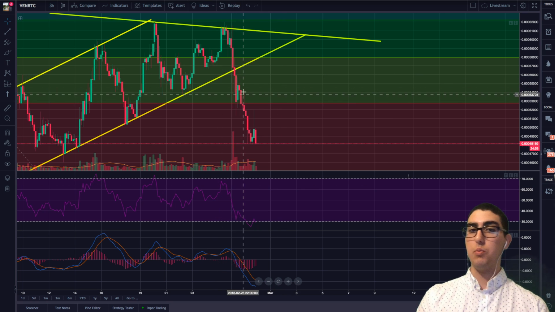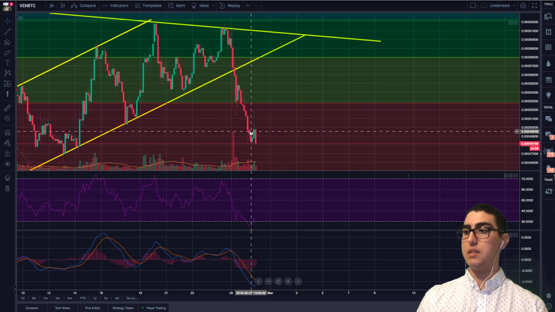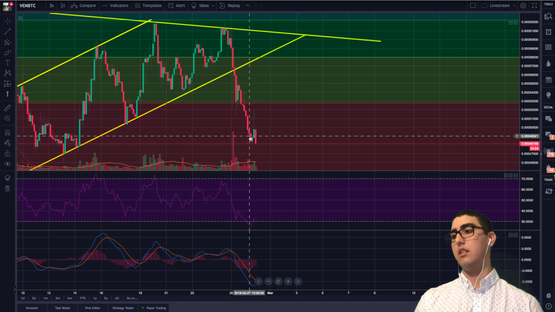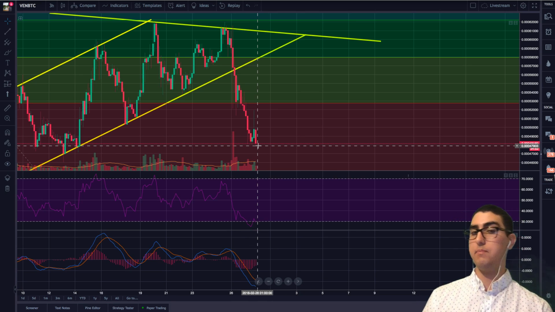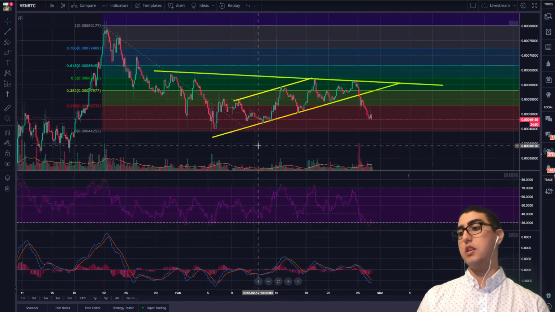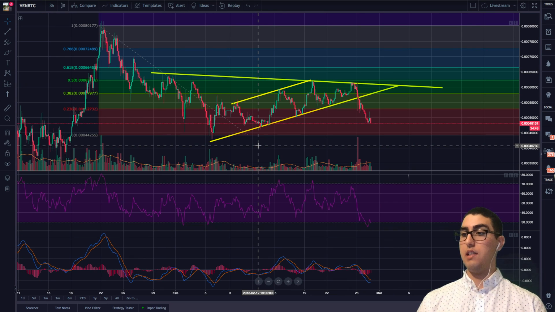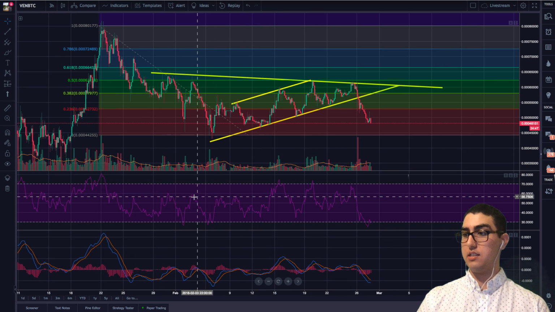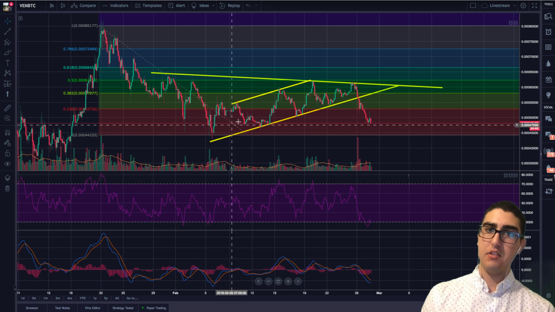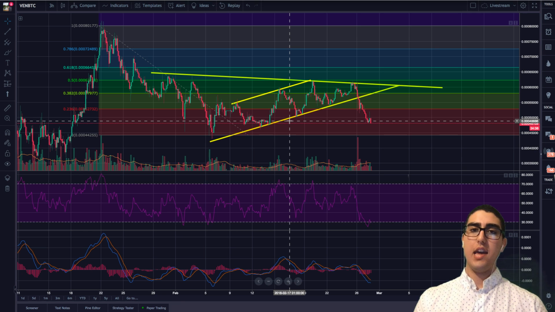I think we withered out most of the weak hands here, and then we saw this downside to now see a little bit of that double bottom starting to form finally, which is good because that's an indicator that, as you can see with this previous double bottom, we're probably going to see further upside. You see how RSI went below 30 twice within the same hour. That is how you can identify a double bottom.